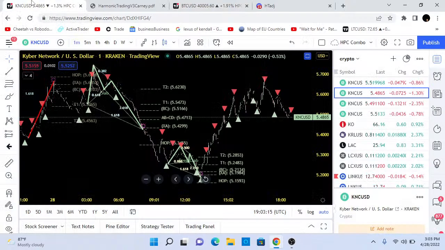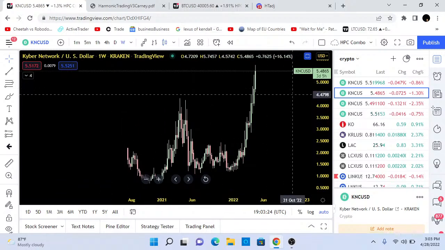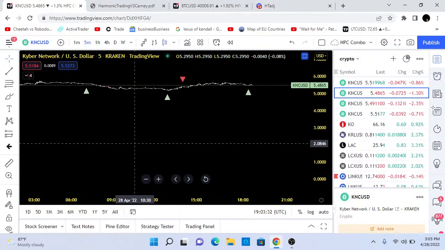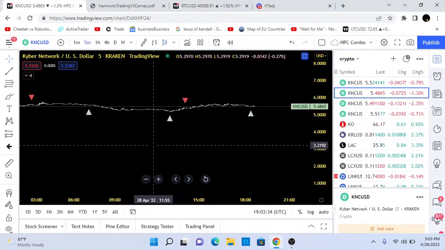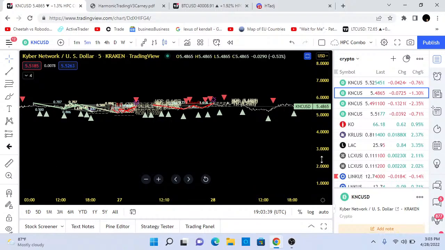I did want to bring up KNC, folks. The one crypto that is really doing things, continuing to do things. Now, it broke out to new all-time highs, pretty strong. The way that I've been saying is break this down on your 5 minute and just trade it. Trade it. Because look at what it's doing on a 5 minute. A whole lot of swings here.